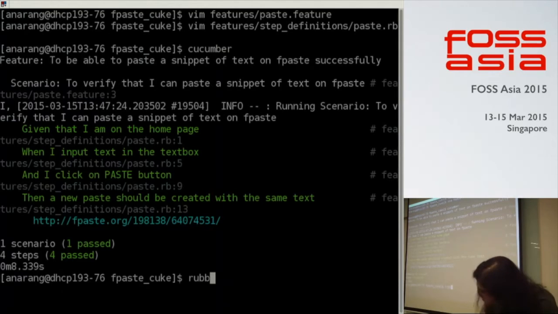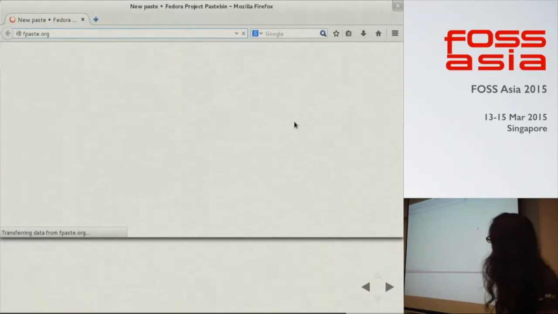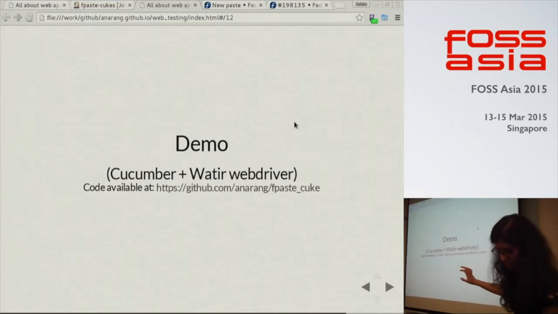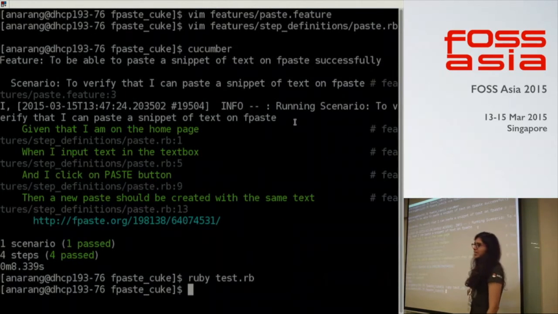And so this is using Cucumber that we just saw, but if you just want to execute the plain script that we've written, you can execute it like this. So the browser is opening, the text has been entered, and it has been verified. We just executed the plain script, which did not give us any indication of passing or failing. It passed because there is no error. So this is what the comparison is, how we bring BDD to use, and what we see when we just write a simple script.